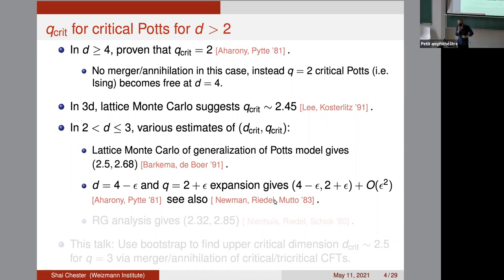So I see there's actually an interesting comment by Miguel, which I can barely see, where he was saying that it could be that the two theories could merge and move into the allowed region. I think it's an important thing to possibly worry about, because we don't have islands. The thing you want in the bootstrap is islands, because with an island, you know exactly what the theory is. As Slava said last week, in some sense these kinks are like the ice age, because you have to assume that the theory is on the upper bound, and how do you know it's on the upper bound? Maybe it's somewhere in the allowed region.